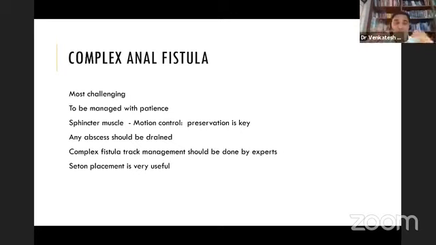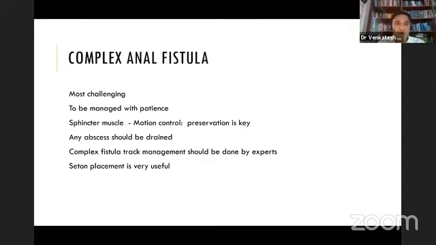Any abscess, if it's there, needs to be drained. And a complex fistula should be managed by specialists, or doctors who deal with it regularly, because as I often find, they are more challenging than cancer surgery. They are infections, which could be 1 millimeter tracks, in a very sensitive area, and they involve the muscles which control your motion. So please remember this: don't ignore the symptoms. If you have a fistula, it needs to be treated, the sooner the better. Work with your doctor and find a doctor who does lots of these things.